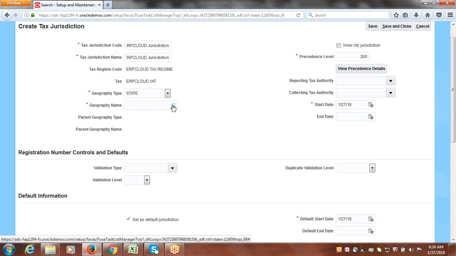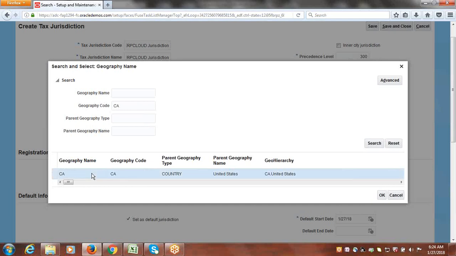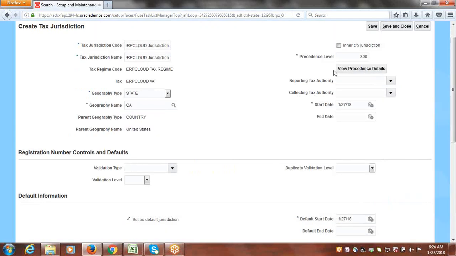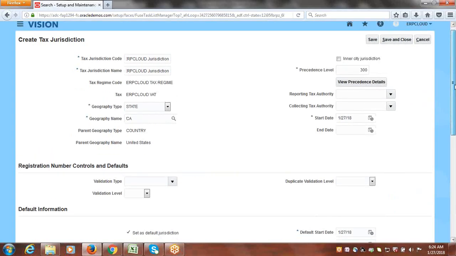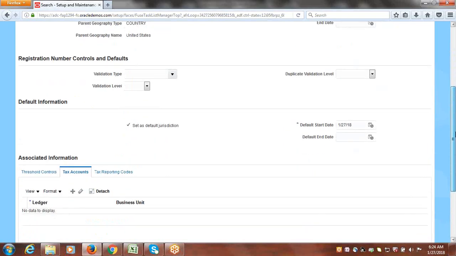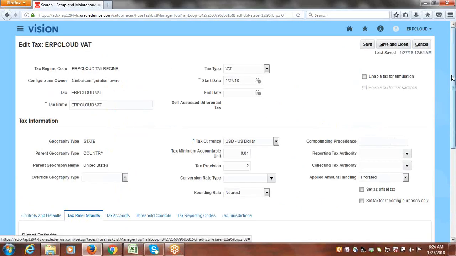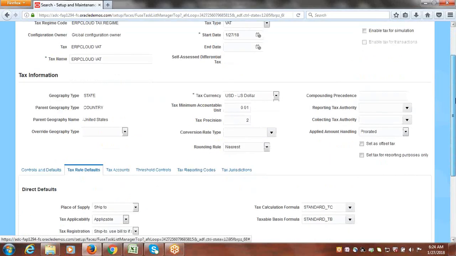For the geography name, we'll select any one of the states. I will select California. Nothing else is required. Then say save and close. We created a tax jurisdiction at state level. The state name is California.